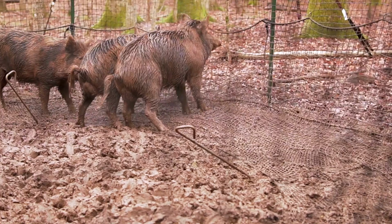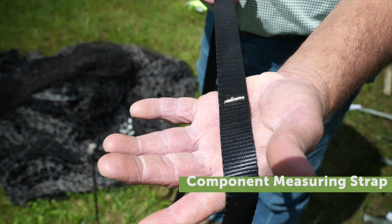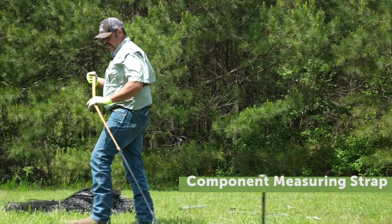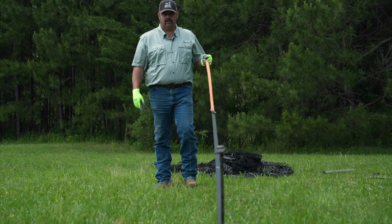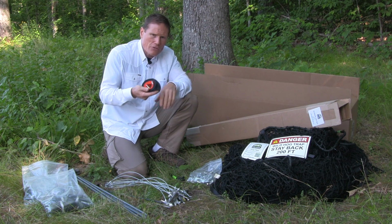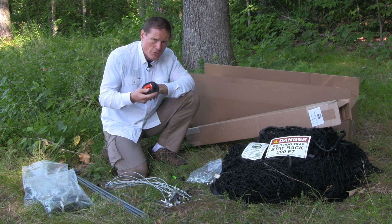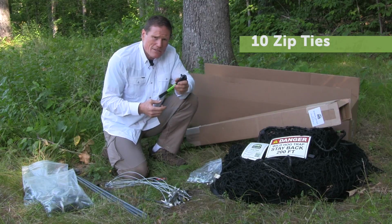We also include what we call a measuring strap. This helps you set up the ring of T-posts. It measures the distance from the T-post out to the ground anchors, and also measures the distance for placement of the anchor stakes in the center of the trap. And this will make your life easier so you don't have to have a measuring tape or a second person in the field. And finally, we include 10 zip ties.